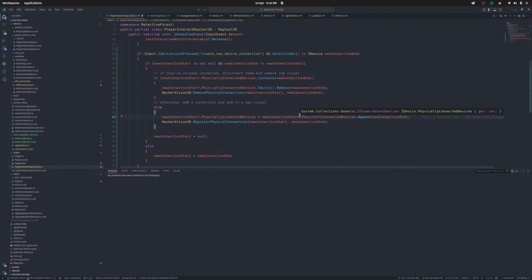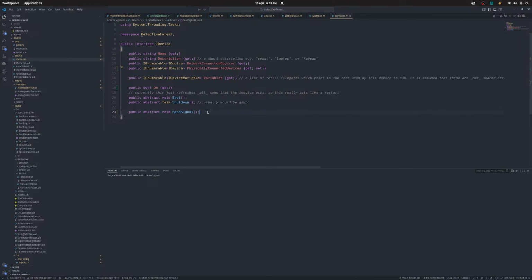Which is actually kind of difficult to do. Because what the connection means could be dependent on what the devices actually are, right? Connecting a laptop to a CCTV camera is going to mean something different to connecting a light switch to a light, right? Like they're both going to be one-shot things, like we send that. But I think this is where we need the notion of input and output devices. Like, I think IDevice, rather than this send signal, should have an input device and an output device, right? But I suppose some devices might need multiple inputs or multiple outputs. That's kind of confusing.